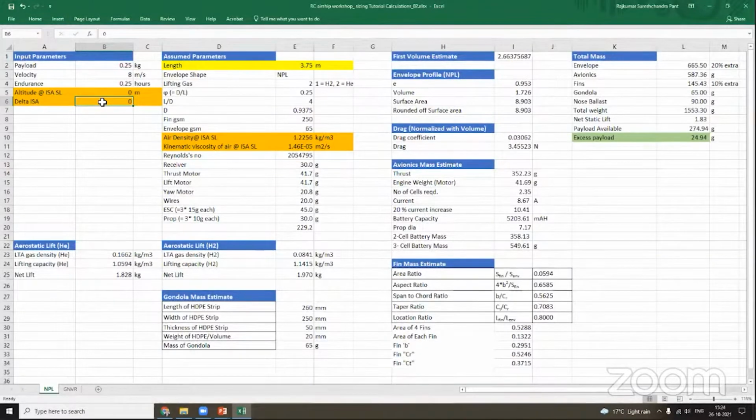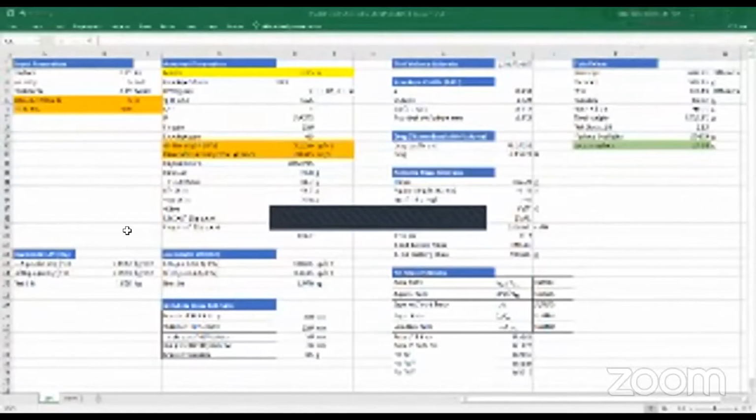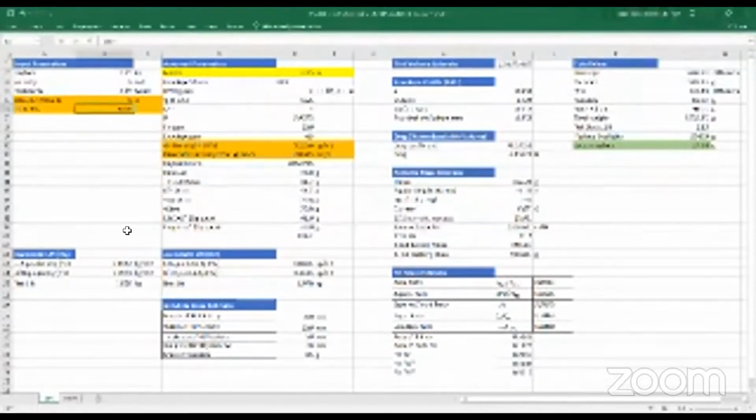So then what happens? Delta ISA, suppose I make it 1000. Now I am on some other planet where temperature is equal to 1000 degrees. Still there is no change.